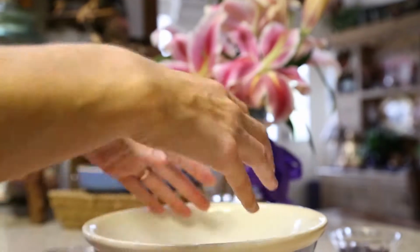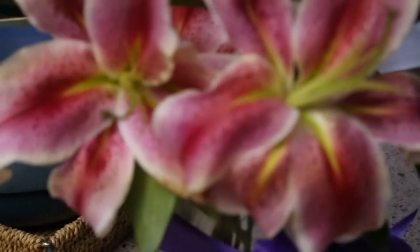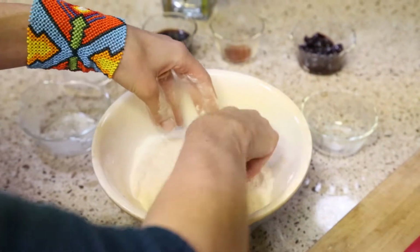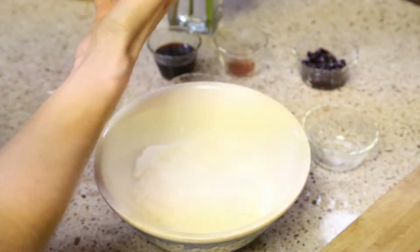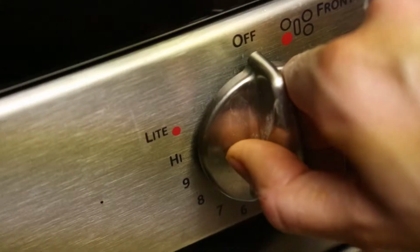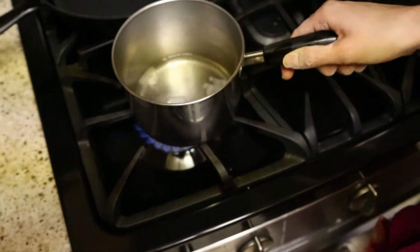And then, as you know, I like to use my hands, so we're gonna mix the dry ingredients together. Make sure you get any clumps out of the flour. There, that's good. And then we have 1/3 cup of coconut oil to melt. Just takes about 1 minute.